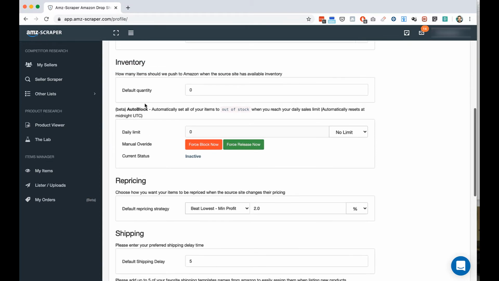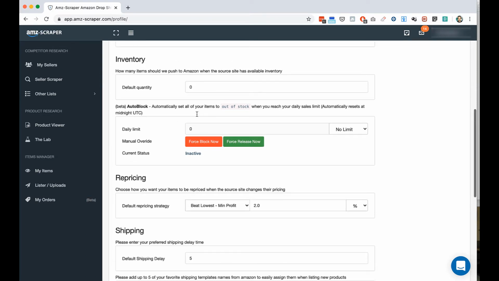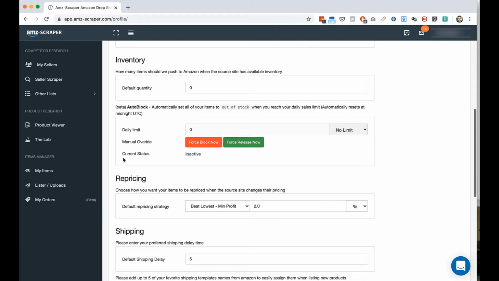There's a limiter over here. You could do a daily limit that, hey, if I have this many items sold, then stop selling, or this much quantity sold, then stop selling. So again, this may be tied to your credit limit, right? If your credit limit is a certain amount, you don't want to go over your credit limit and stop sales. So you could do that. That's kind of a nice feature.